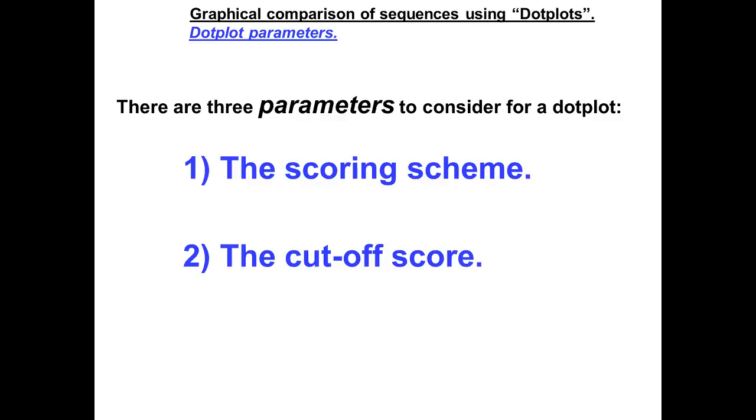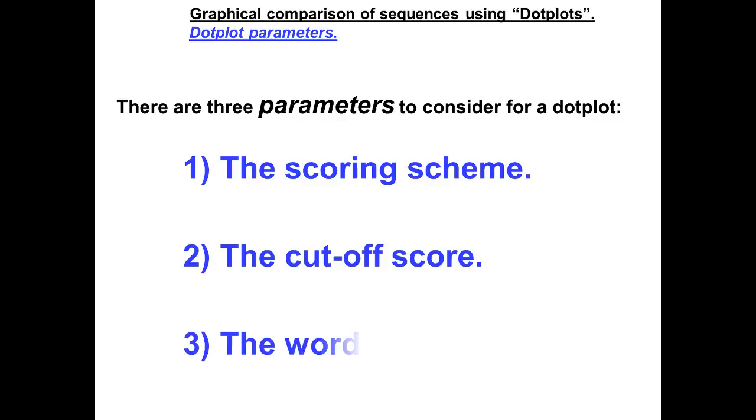The cutoff score? Clearly, the higher the cutoff, fewer are the dots that might be expected. But the greater the confidence that those dots might mean something. The lower the cutoff, the less likely it is that meaningful matches will be missed. However, the more likely that matches detected will just be noise.